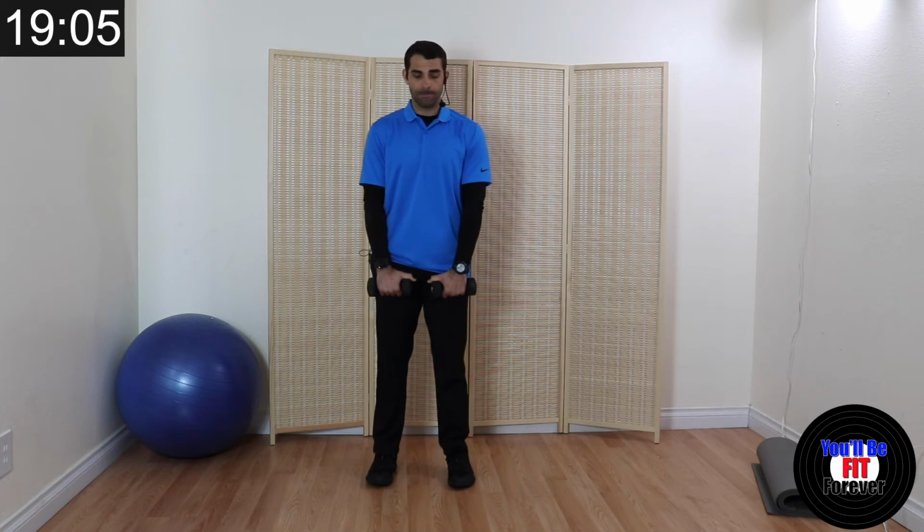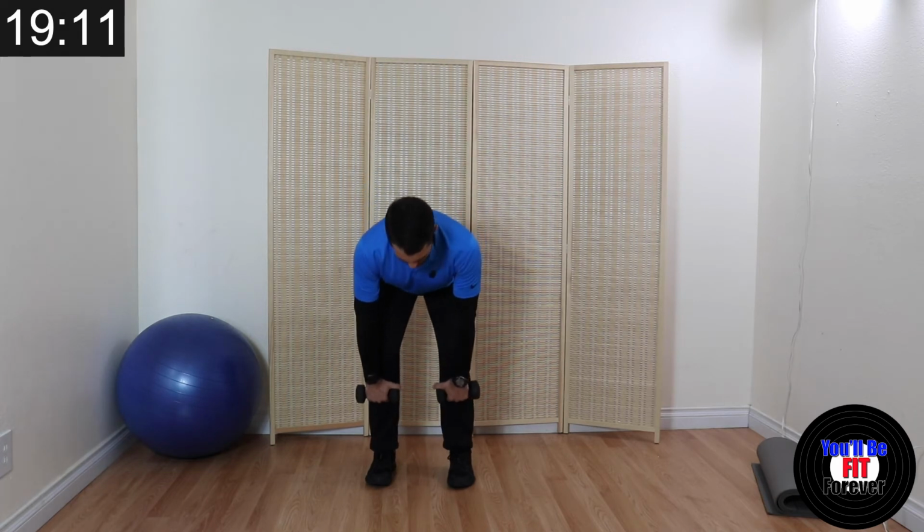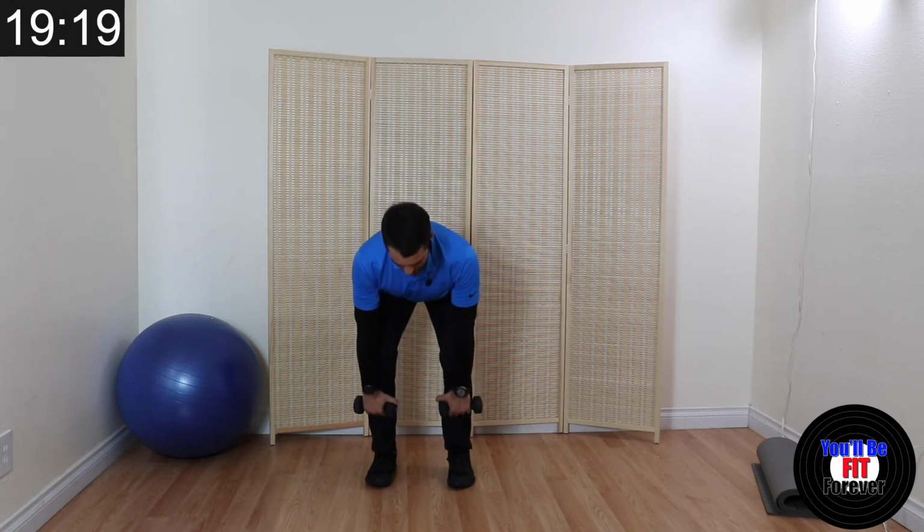Good. No break. Neutral stance. Weights on the front of your legs. Okay? Push your hips back like a ski jumper. Shave your legs with the weights. Pause at mid-shin. Snap the hips forward for a deadlift. Okay? So down. Shaving, stomach in.